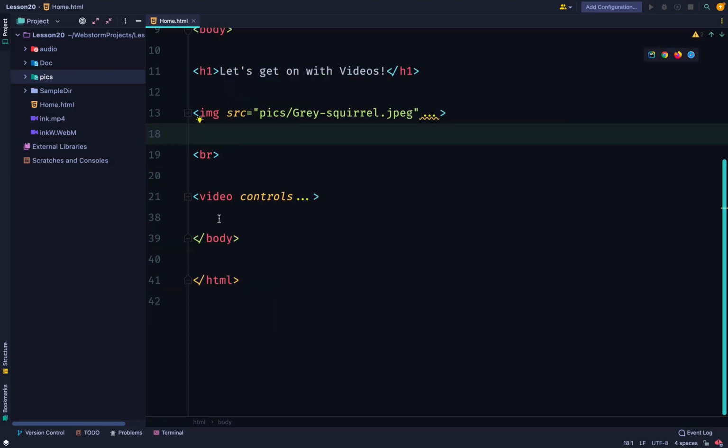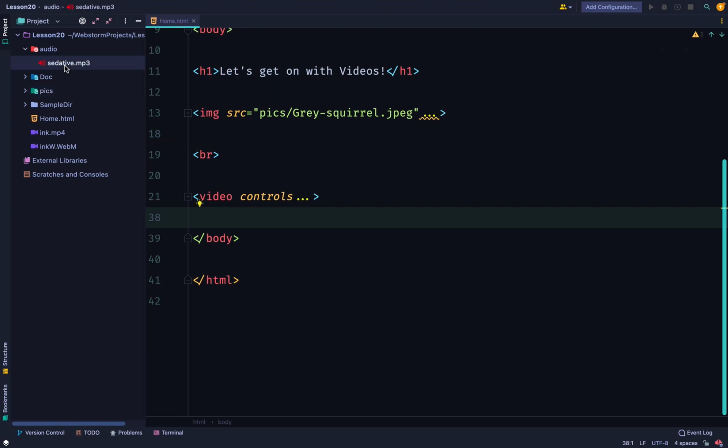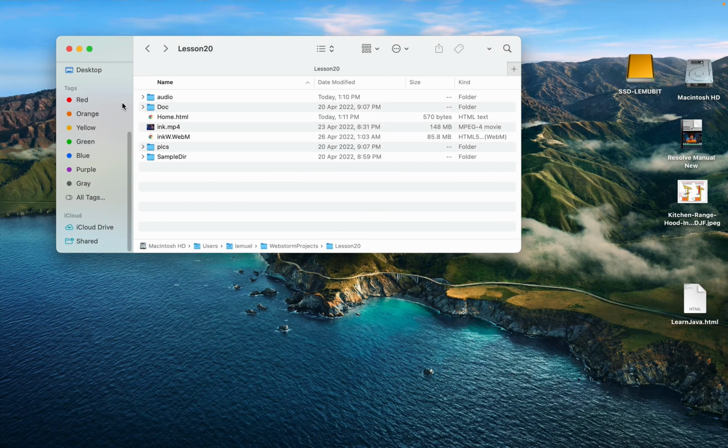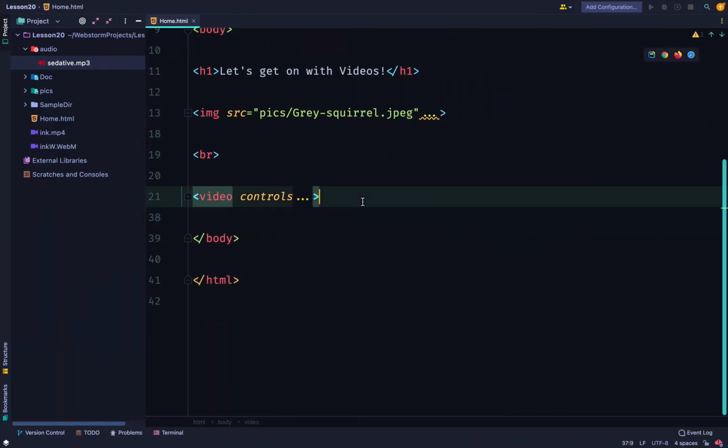For the audio element, we create an opening and a closing tag just like the video. I have my audio file, an MP3, in a folder I created called audio. You can create this in your projects folder and save any MP3 file in there. So this is how it looks in my project folder. I have the audio, and inside the audio, I have the MP3. I will share a link to the project code and you will be able to find the MP3 there.